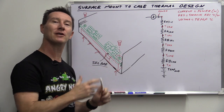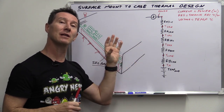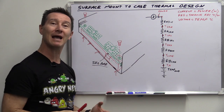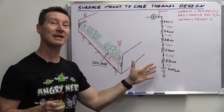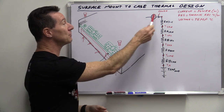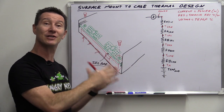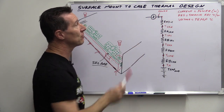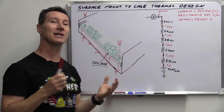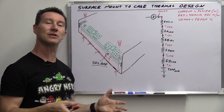This next part is repeating a video from way back on the EEVblog, but it's worth including here — I'll link it below. It shows the equivalence between electrical design and thermal design and how you can calculate temperatures in your system: the temperature of your transistor, your case, and all sorts of things. The great thing about thermal design is that you already know it — it's just basic electrical theory, series resistors, voltages, and currents. It's a direct analogy, not a fudge — it actually works.